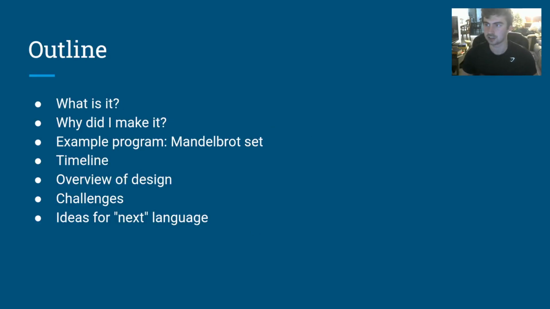So as an outline of this presentation, first I'll talk about what this language is, I'll talk about why I made it, show an example program to render the Mandelbrot set, give a timeline of the language's development and conception, an overview of its design, talk about some of the challenges that I faced, and finally give some ideas for what my next language might include.